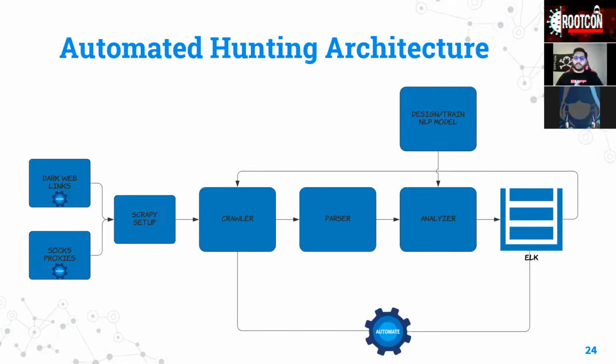You may get a lot of data that you don't need, based on your organization's threat model or requirements. So you need to analyze that data, and these are all text data. As I told you before, in threat hunting we use different analytical or machine learning or NLP methods. You can design and train your NLP or ML model here to get the data that you want and filter out the data that you don't need, and then you store it into Elasticsearch or another database, and if you want, you can also dump it into JSON format.